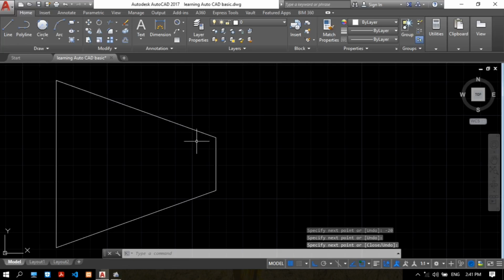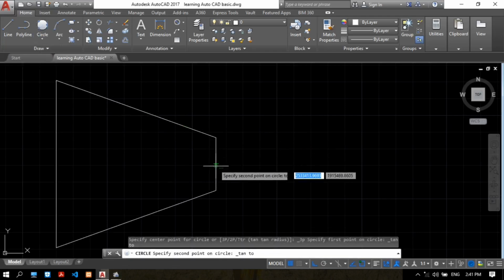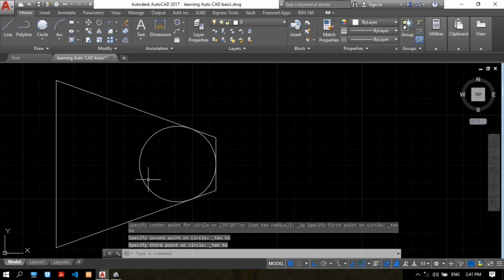Okay, so we need the tangent 3 point, tangent, click the tangents. So we need the tangents here.